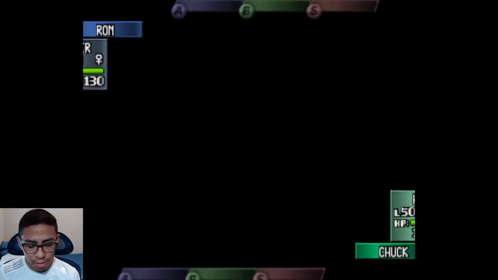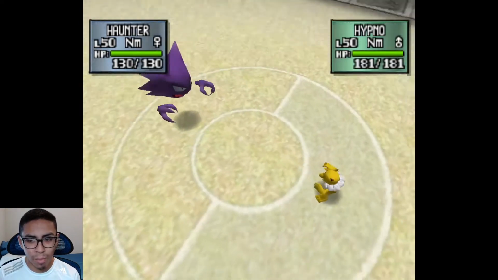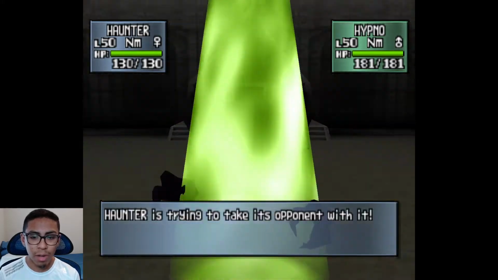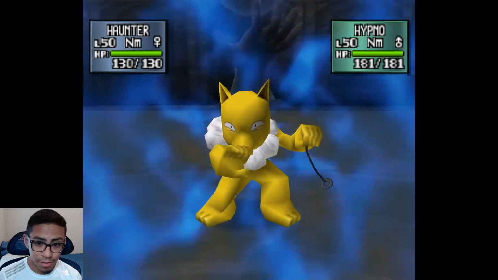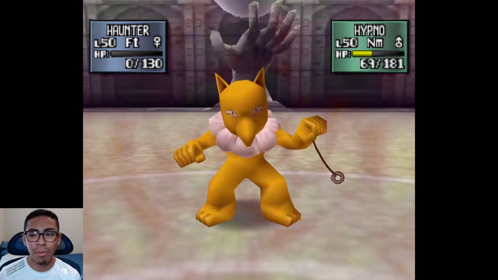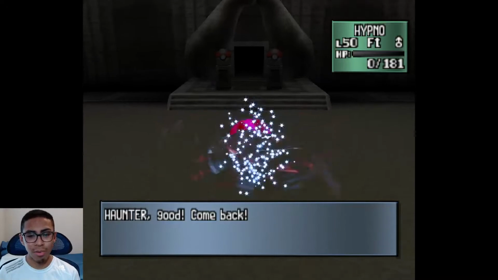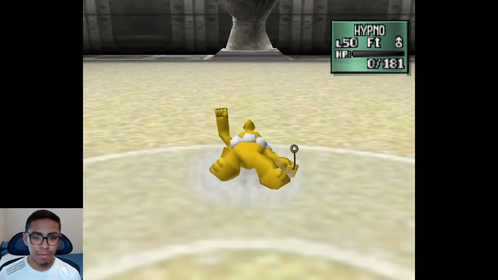Alright, Hypno's next. I think I could get knocked out. I'm gonna go for Destiny Bond, because it can learn Psychic, obviously, and Shadow Ball too, so I think I should be knocked out by Psychic, which I'm gonna use. Alright, Psychic, that should knock me out. A Psychic Blast! Yep, it takes it down with it. Haunter, you beautiful poke. Thank you. It's taking its opponent down with it.